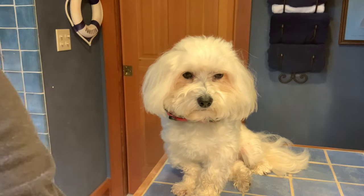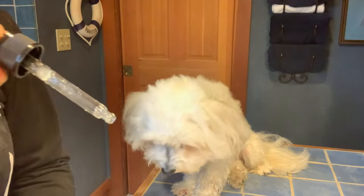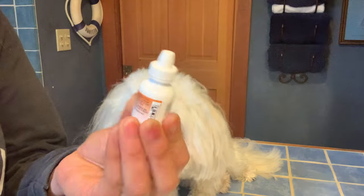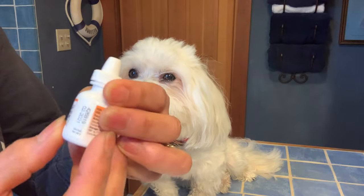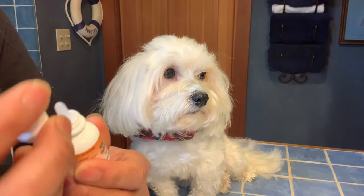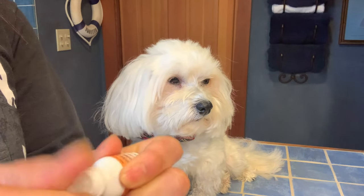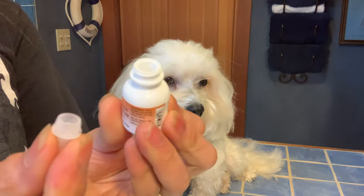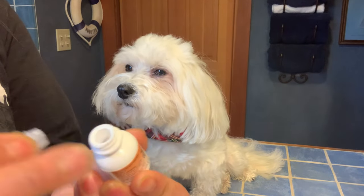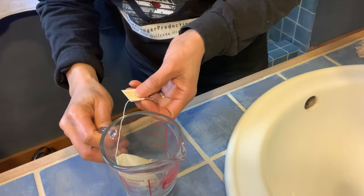And the next one you're going to need is a squeeze bottle to drop liquid in the pet's ear. Use this empty bottle, like this one is my empty eye drop bottle. And you can take this part out. See, I'm going to show you, and pour liquid in here. That's very easy. Hot water in my container.